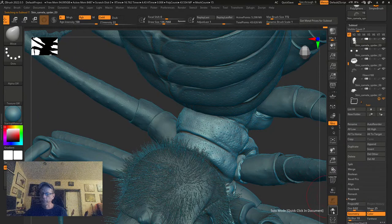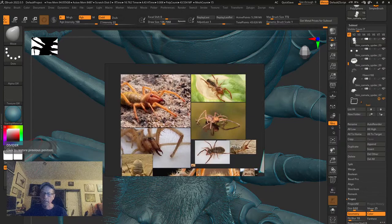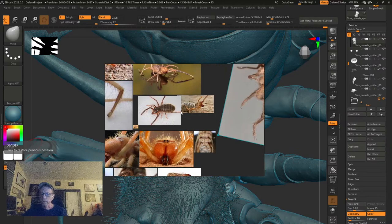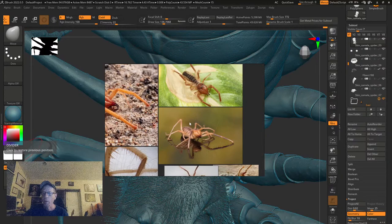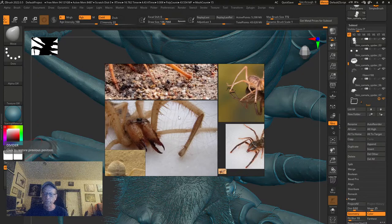For the body, I think it's going to be pretty much just general hairiness. I haven't been able to find a really good picture of the upper side of this segment that comes between the abdomen and the head here. I mean, what makes this different from, say, a typical spider, right? If we're looking at spider anatomy, this is much closer to a scorpion, because with a spider, basically all the legs come out of the head, and then it has the abdomen. So spiders have what's known as a cephalothorax, cephalo meaning head.